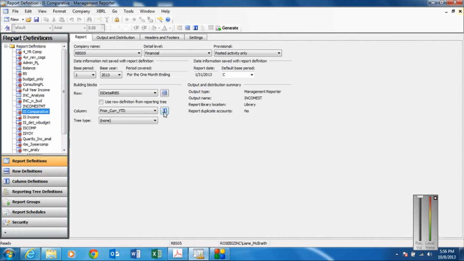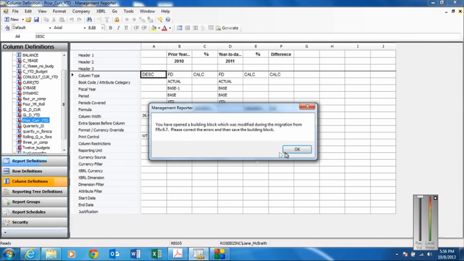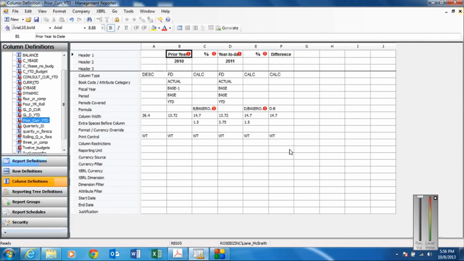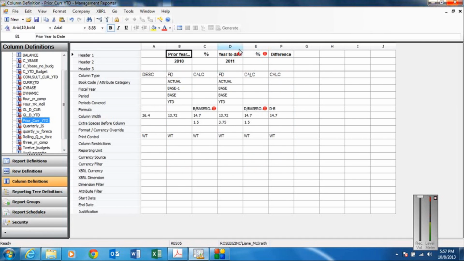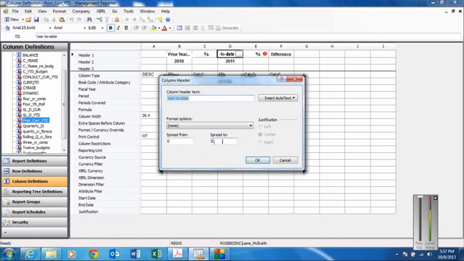Let's take a look at the column definition. So this one is a little bit different. It's very much similar to the one that we just looked at, but this one is year to date rather than current period. I think that is the main difference there. So again, I can come up here and take a look at my column headers and see that it's the spreading that's causing the problem. So I can quickly fix that.